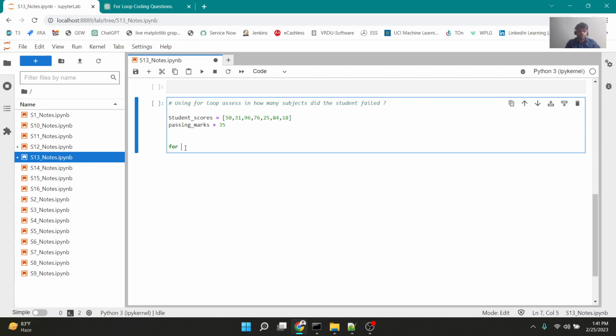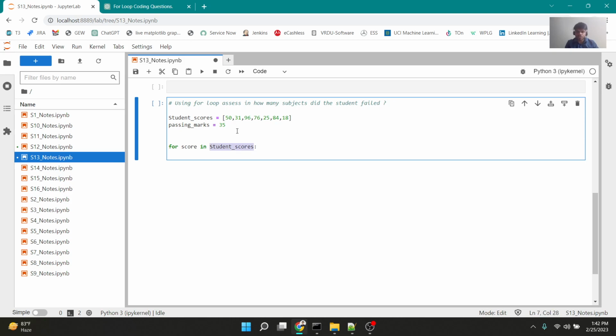For example, for score in student scores. One recommendation here: please give this particular name so meaningful that it implies the individual element that is being stored here. So if it is score, then you're writing score in a singular form, right? So that makes your program more readable.